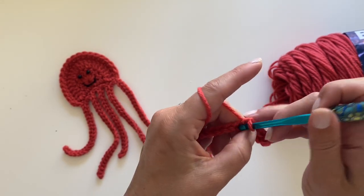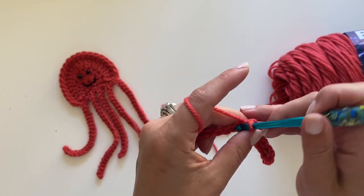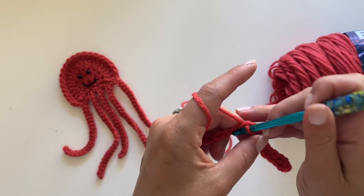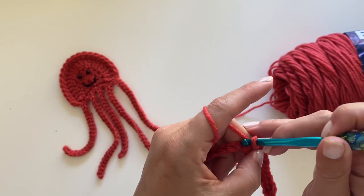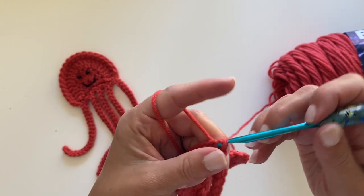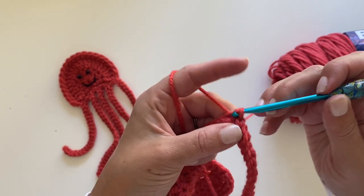Or are they called legs? What do jellyfish have? Tentacles? No, that's not right. Someone comment on this and let me know. I forget what they're called, the little jellyfish legs. So I'm just slip stitching in all these chains.